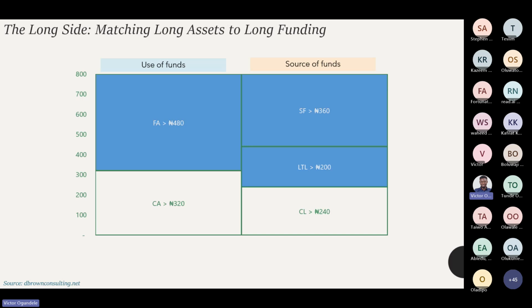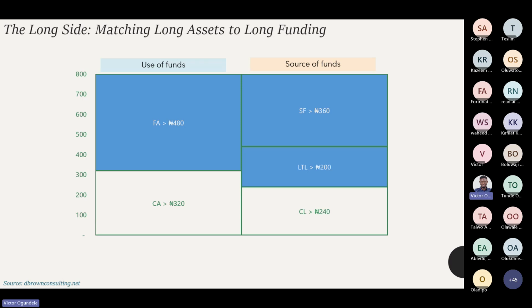Now, we have two sides to it. We have a side which we call the long source of funding. And based on our accounting concepts, the long-term source of funding, which is our equity and non-current liabilities, should be able to fund the long section of our use of funds under the assets. In other words, it's saying equity plus non-current liabilities should always equal our fixed assets. But the truth is, I'm not sure I've seen any business that operates on that basis. But it's always good for us to understand the basic concept first. So he's saying the long source of funding should be funding the long use of funds.